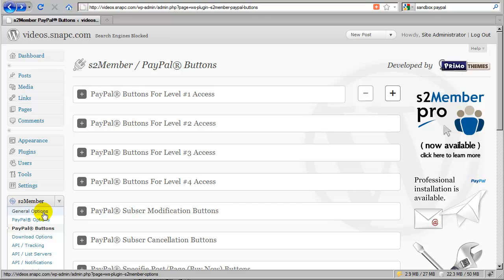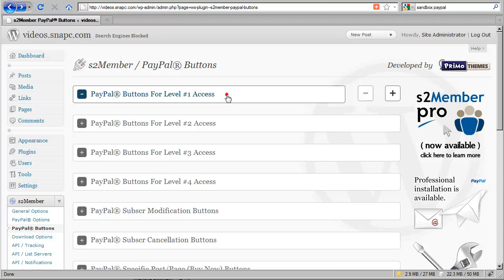original options, and then just putting a link on the membership options page that directs your visitor to the registration form directly. And I'm going to show you how to do that in just a moment. But before we go over and edit the membership options page directly, we need to go ahead and generate our button code for level number one, which will be considered premium access that you'll be paying for.